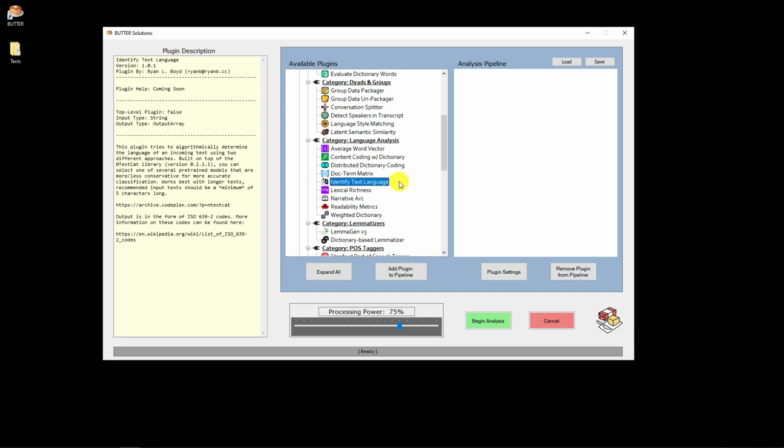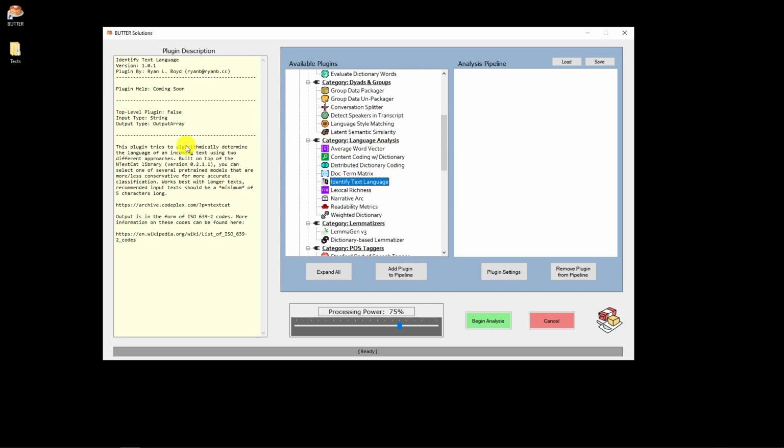This is really helpful for cases where we have a really large data set and we want to go through and try to filter out texts that aren't in our desired language. So for example, if we inherited a data set of social media posts or blog posts or something like that, we want to make sure that we separate out anything that is not in English or not in German, for example, so that we can have a nice clean data set to analyze with some other method. Then this is really helpful for that.